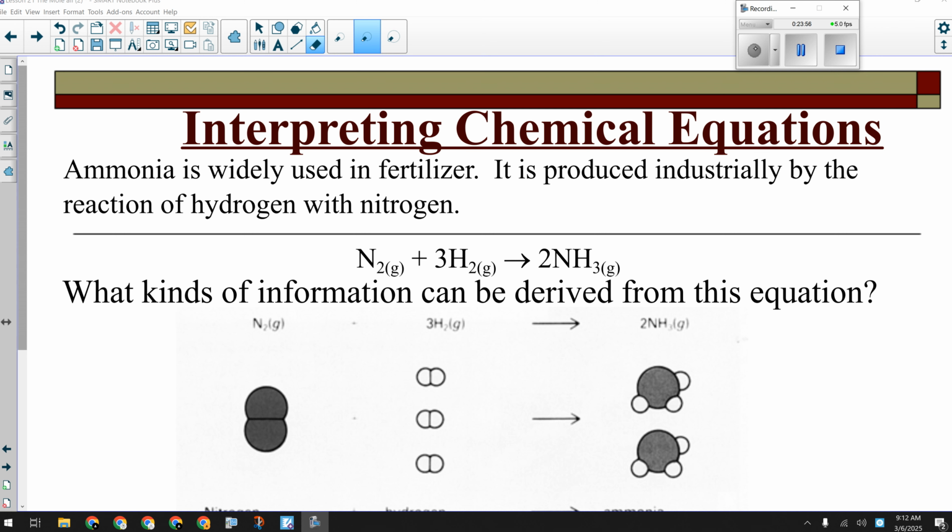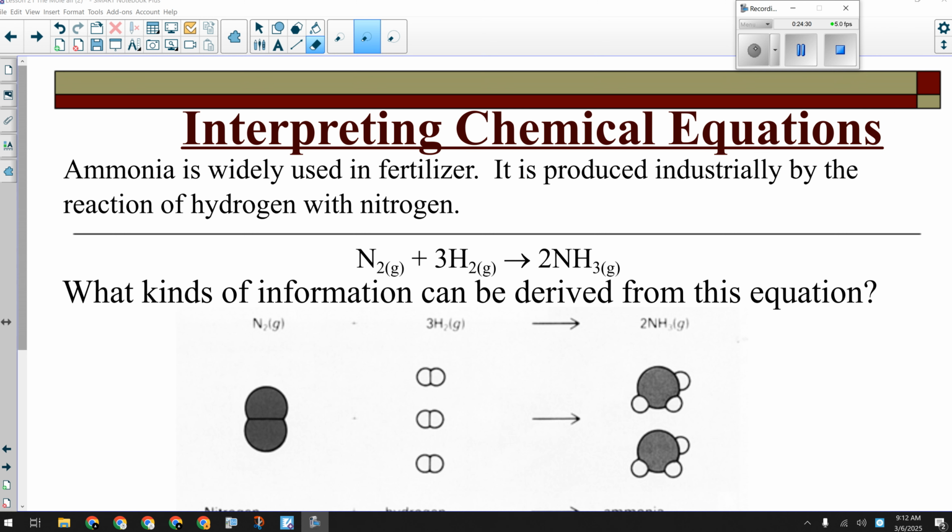But it could also mean 1 mole of this stuff. Would that be a larger amount? It would be. It would be 28.02 grams of this stuff. That would be an observable amount. So 1 mole of nitrogen gas reacts with 3 moles of hydrogen gas, also an observable amount. We'd be looking at 6.06 grams of that, and that would produce 28 or 30 something grams of nitrogen trihydride. That would be an observable amount.